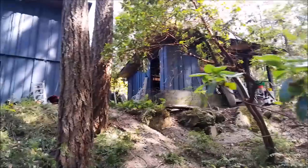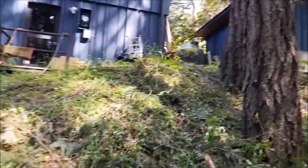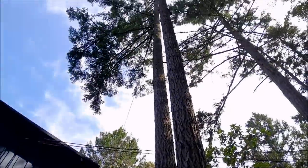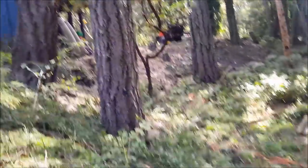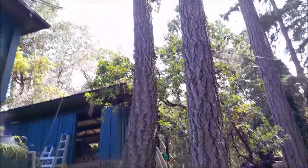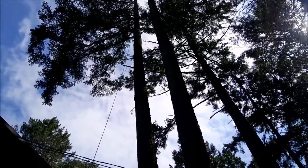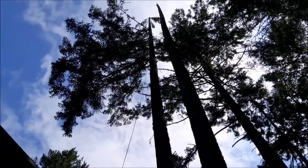I was partway through this tree yesterday. There's a bit to do on this site. I was partway through the tree with the limbs still on it, and I thought, well, this might make a good video. So I stopped what I was doing. I came down to chip the branches that I'd dropped, and did some other stuff to make up the day.